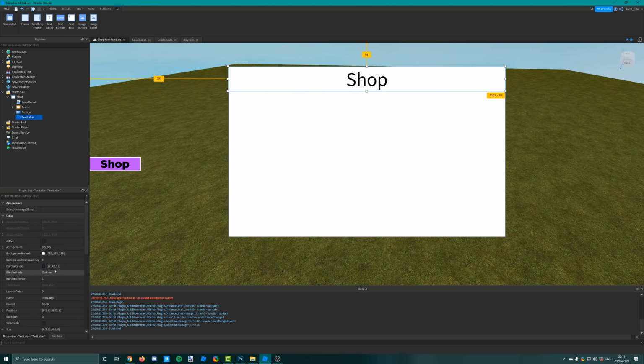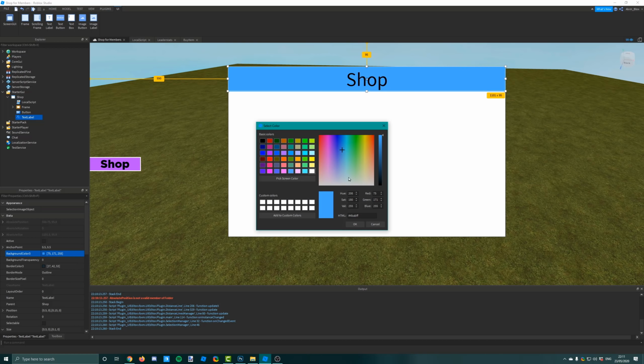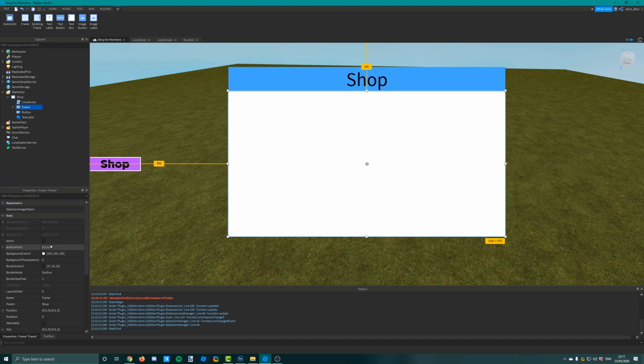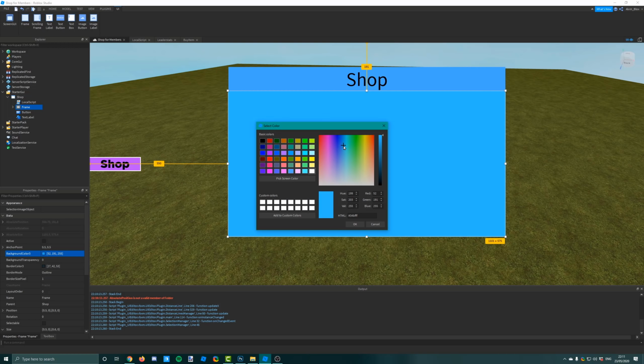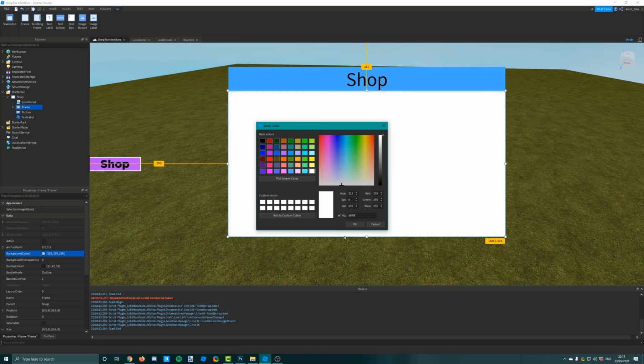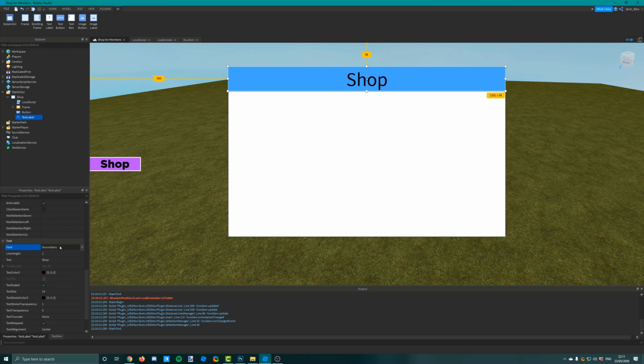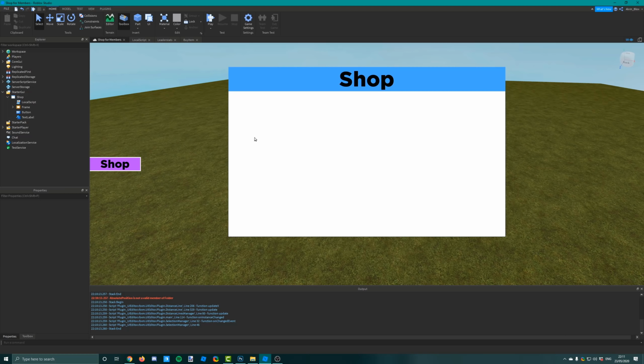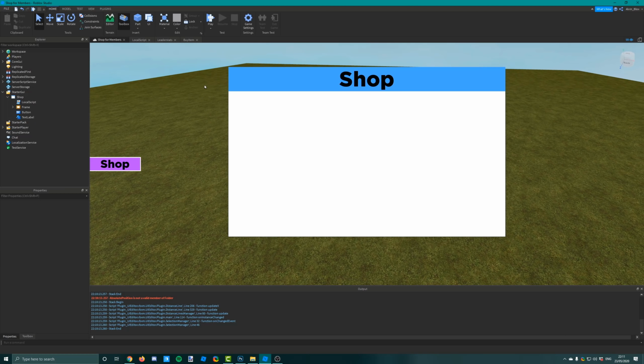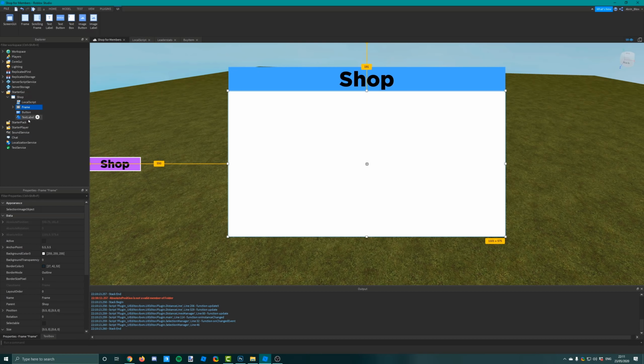And if you want, you can get rid of the border size pixel. You could set that color to be maybe a darker color, and the frame is a little bit lighter. I don't know, it's up to you. Mine's going to be white, as I said, like that. But yeah, that's how you can spruce up your shop a little bit. Obviously, you can do a much better job than I have done.